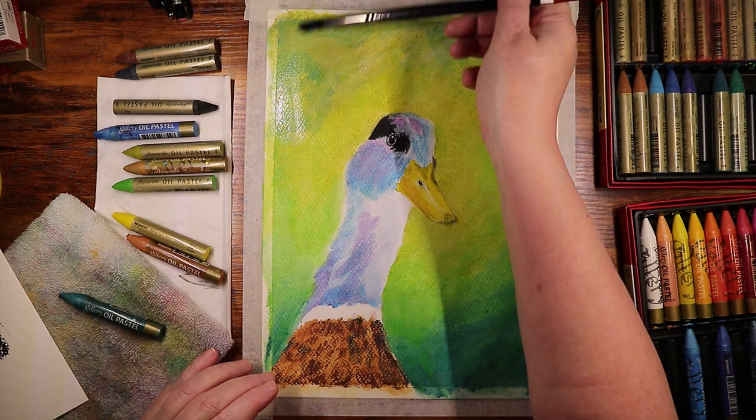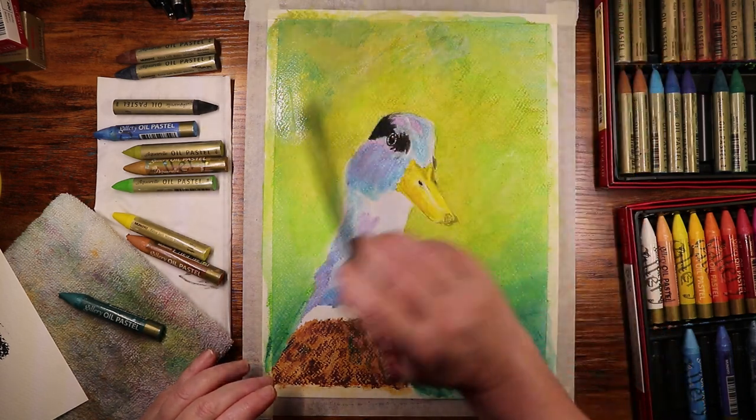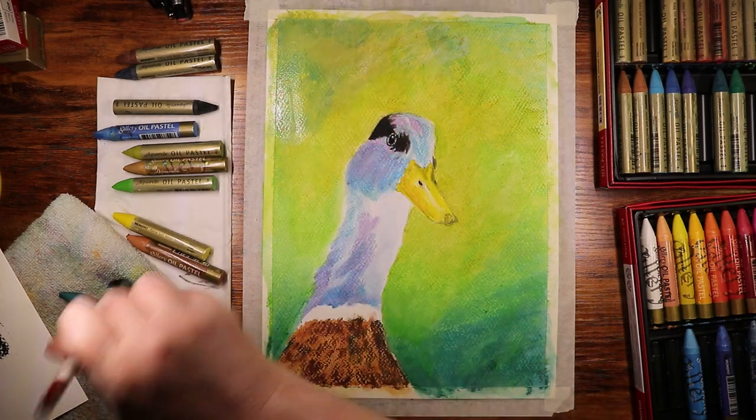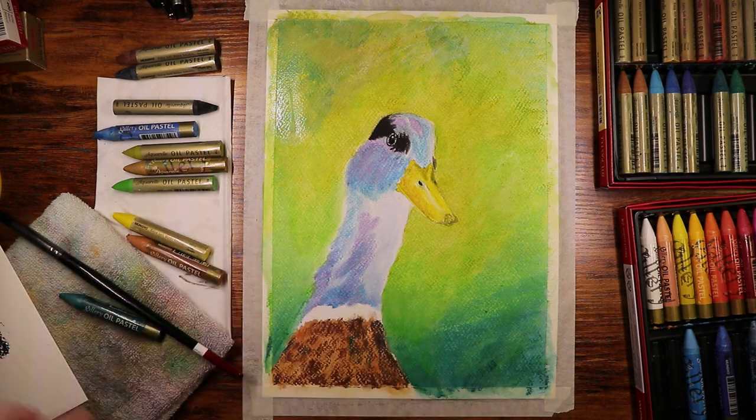And kind of let it be. I might go in with a dry application once that's dry and smudge it out with my finger, traditional way. Alright, let's finish up our duck. Let's finish up our duck, dude.